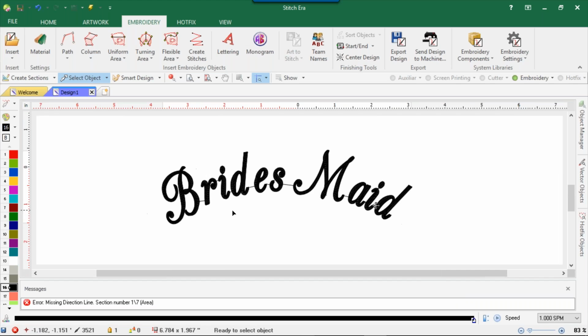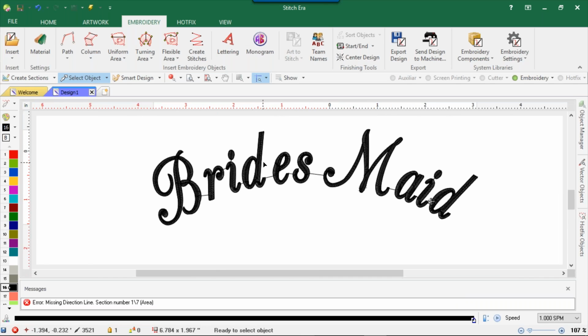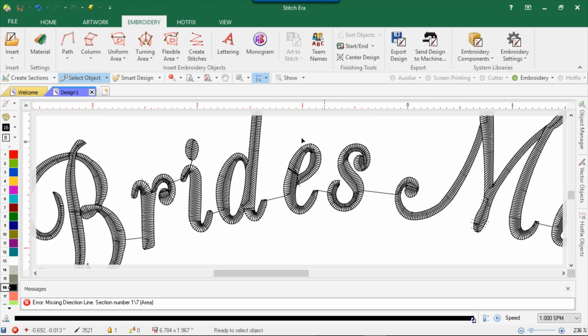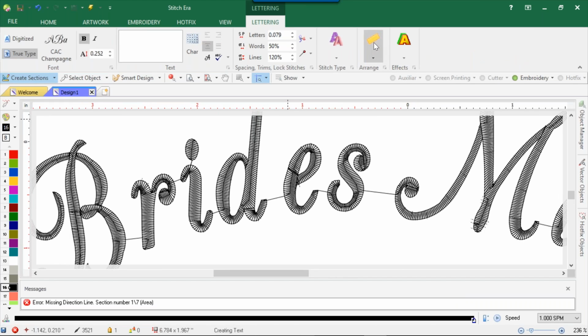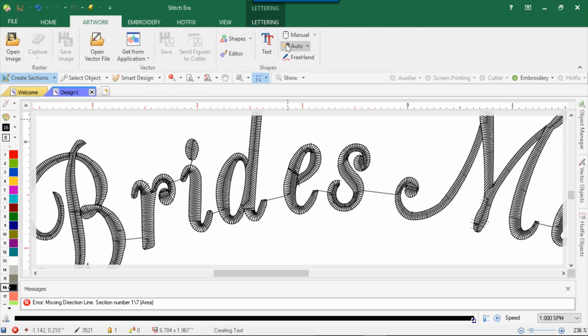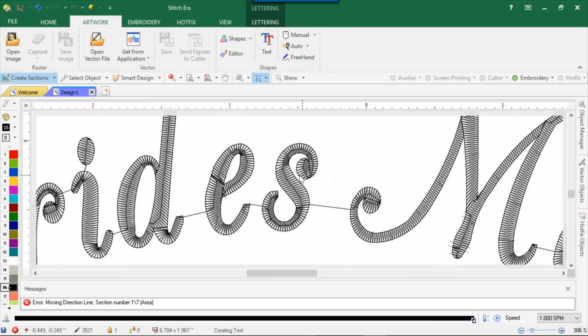But anyway, the customer wants this in several different colors, but they also want it arched. Okay, the only way you can do an arch is in the embroidery lettering, because that's where the arrange feature is. Normally, if I was doing artwork, I could bring in a graphic of a text, and then convert it, and then split it in half and make two colors, and then convert to embroidery. But I don't have this ability because I can't arch artwork text. So this becomes a problem.